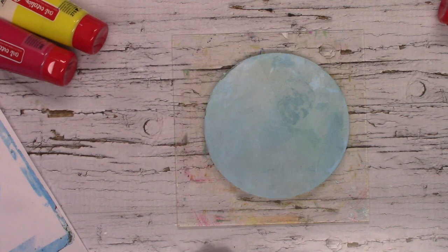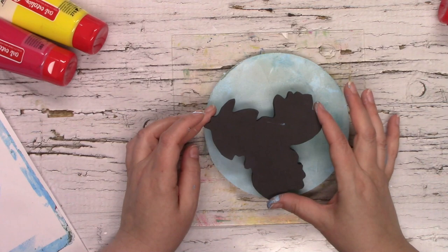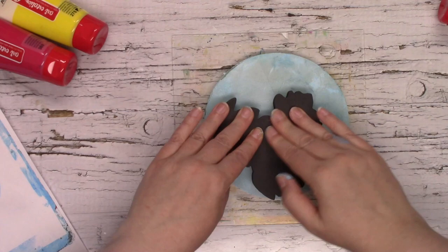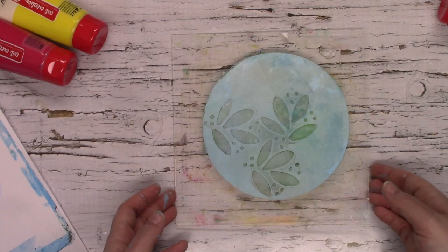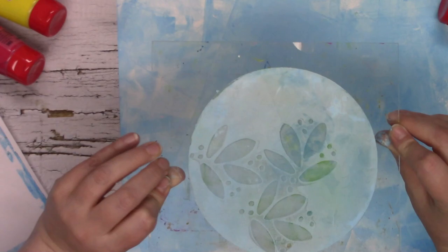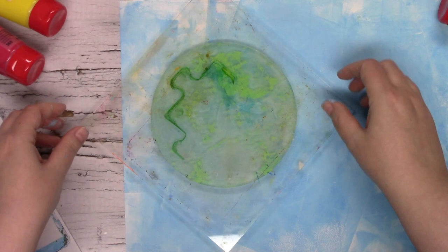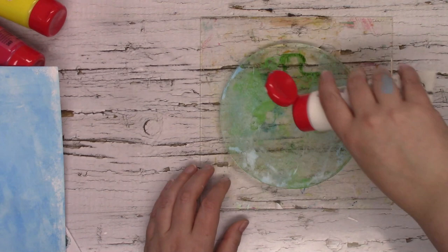I'm going to take this art foamy — it's called Leafy Pattern — and stamp it onto my gel press plate, hoping to remove that paint from the plate and create a leafy pattern. I'm going to bring my paper over. I have my gel plate mounted to a Jago's acrylic block, which allows me to flip it over and use it like a stamp — great when you want to see where you are applying your paint. That's really light, so maybe we'll try some white and leave out the blue.